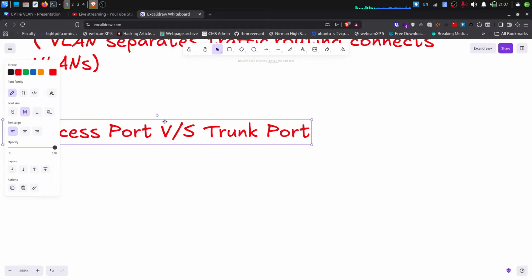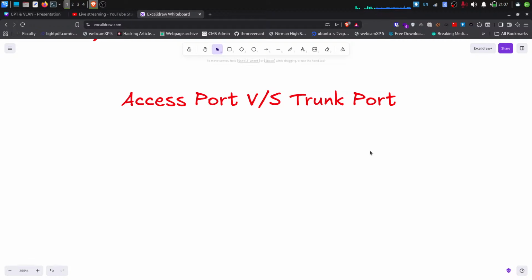Access port versus trunk port. Access port is for the devices. Okay. Please comment down what is access port and what is trunk port. I would love to know how many people are aware of this thing.